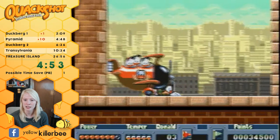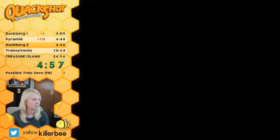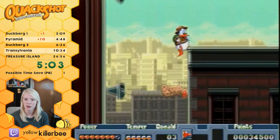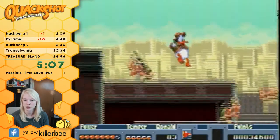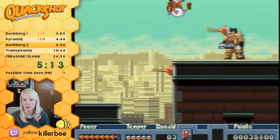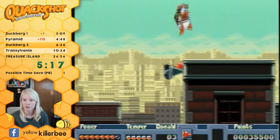So back to Duckburg, and then we got the sticky plunger, which is really a big mechanic of this game. So now we're going to start using a combination of our slide and our sticky plunger in order to traverse this level. And I don't know if you're supposed to be able to jump on top of the buildings. I'm assuming so, but as a kid I never really did it that way. Ooh, that was a close jump.